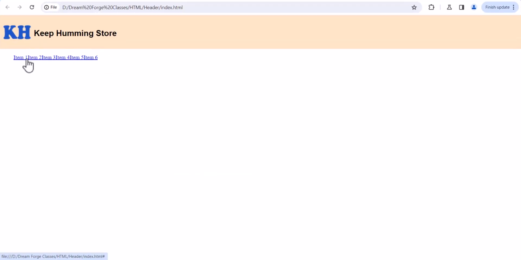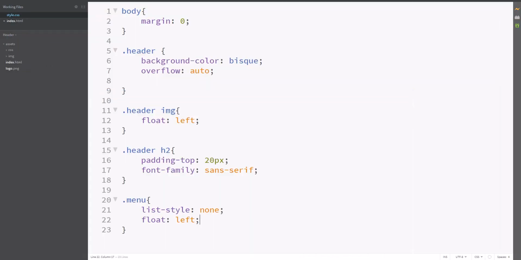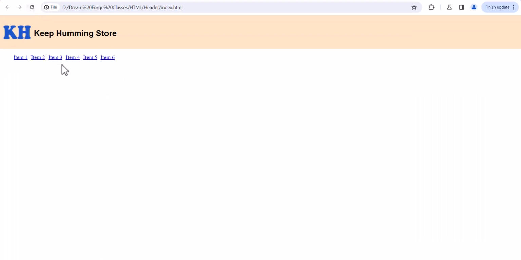Now we have it stuck next to each other, so we want them to go a little bit far from each other. So padding, sorry, height, let's say 10 pixels. See how it shows. Yeah, okay. So now they are a little bit further from each other.